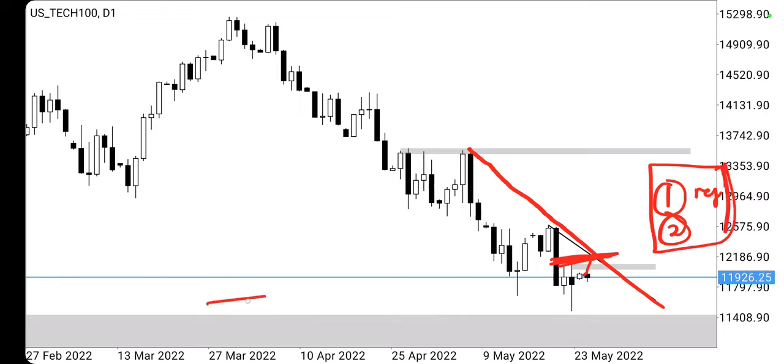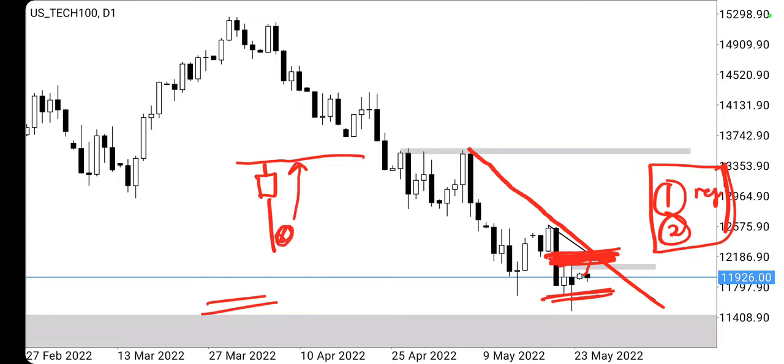But if you find an entry somewhere here, when you get to the trend line or at the peak of our pin bar, remember the daily pin bar is like this and it's failing to go above. If you get an entry there, this space should be enough for you to exit, especially if you're trading on smaller time frames. This space should be at least 3:1. Then you know you are done.